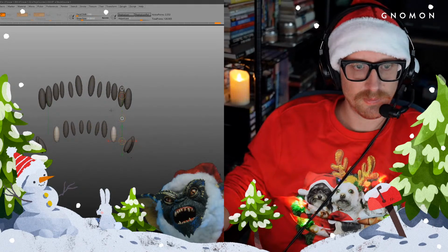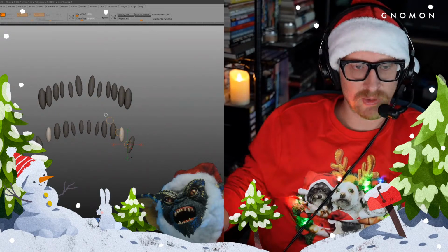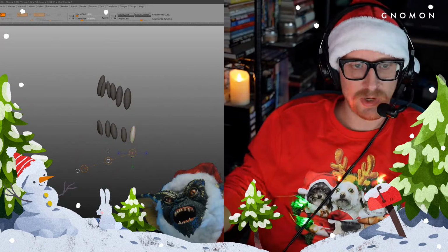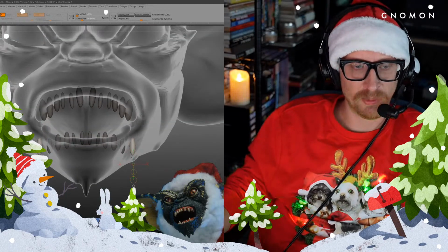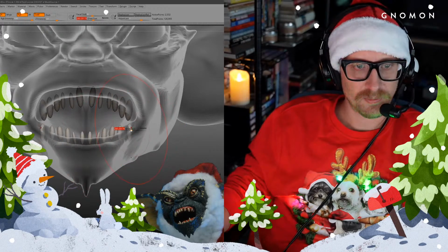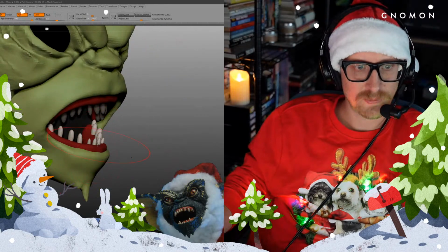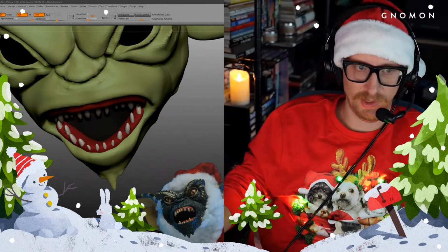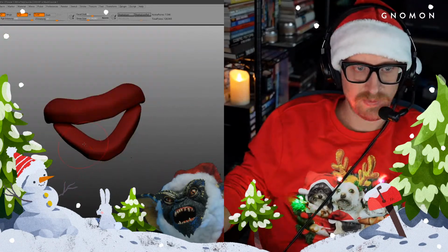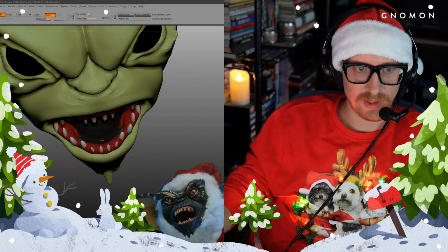Getting all these spheres in, and then we'll make some. Fortunately, the teeth look pretty simple, so I'm not sure if we're gonna have to do too much to them. I'm sure I'll have to do something, but generally I just wanted to get teeth in there for now so it doesn't look really odd, as if there weren't any.